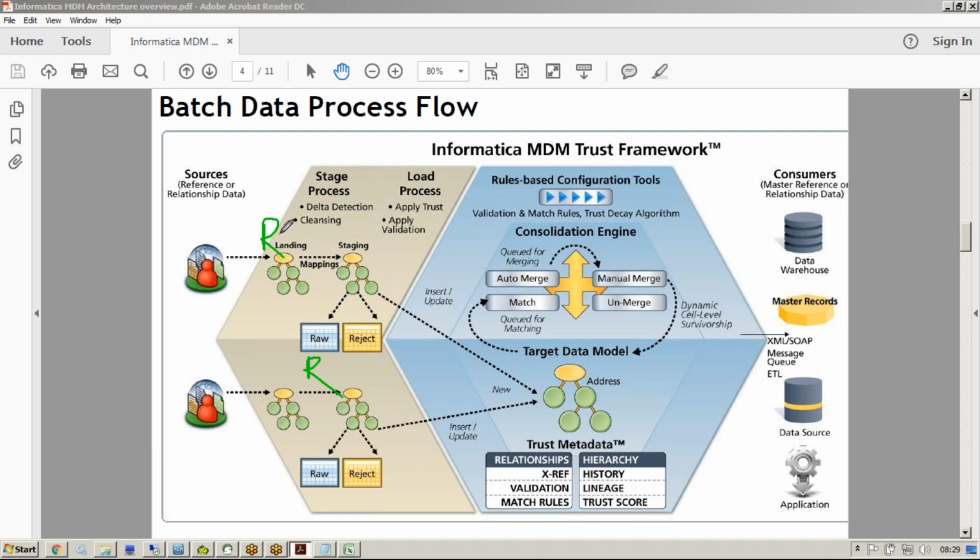Raw means we have not done any data quality or anything yet. That's called raw data, as it is from the source. And here also it's raw. It means that this raw is nothing but a copy paste of the landing table data.